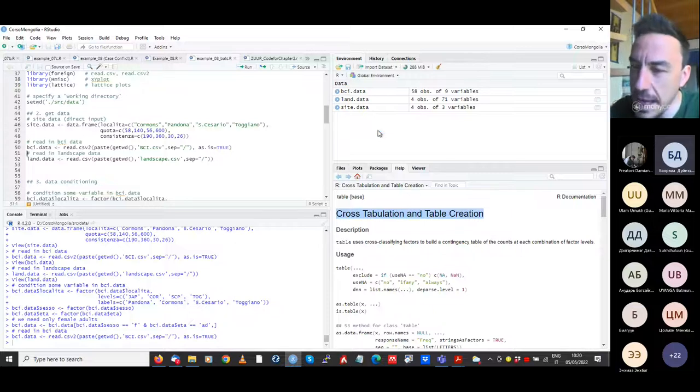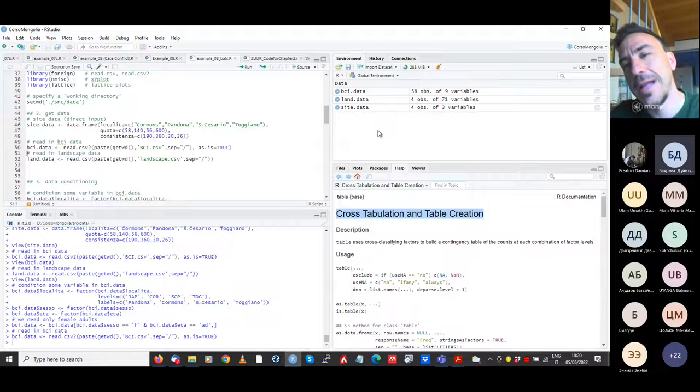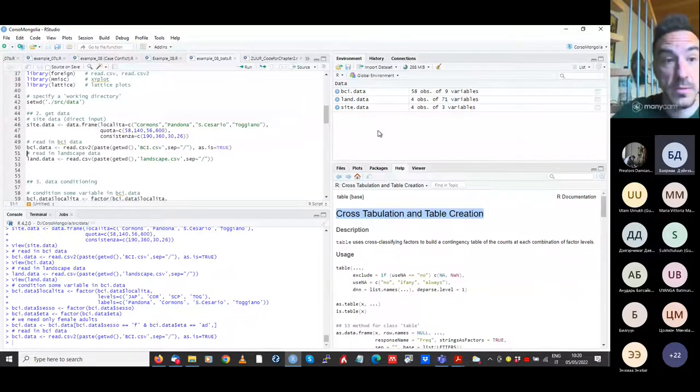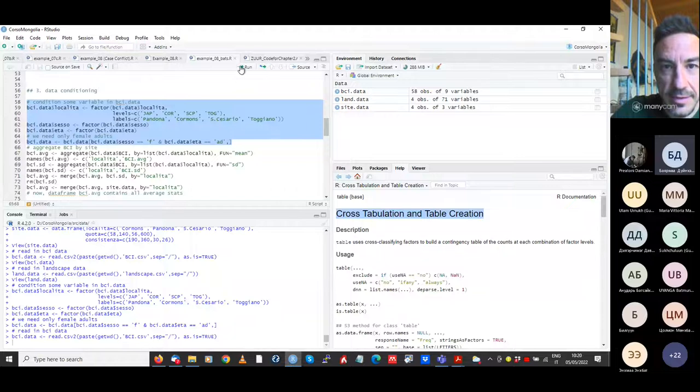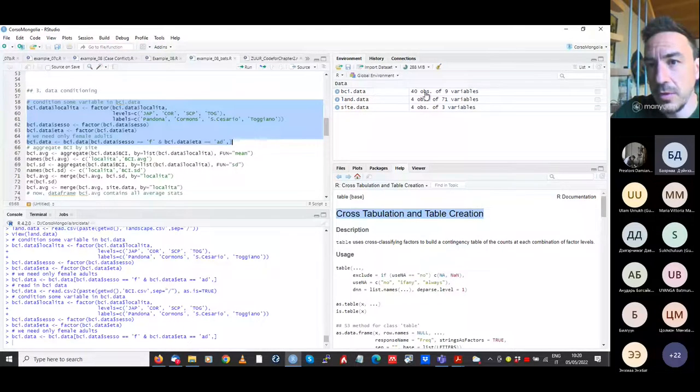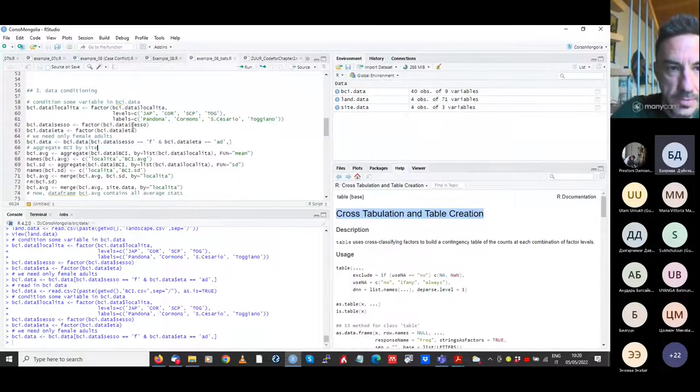It means that if you spend some more time writing your program, it seems harder and longer, and you spend more time doing it than just using a filter in a spreadsheet, okay? But if you have to repeat this operation, you can do it anytime you want in a very, very fast way, okay? Okay, let's go back again. Let's run these lines, okay? And let's go back to the 40 selected individuals, adult females, okay?